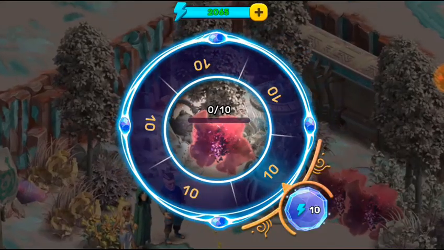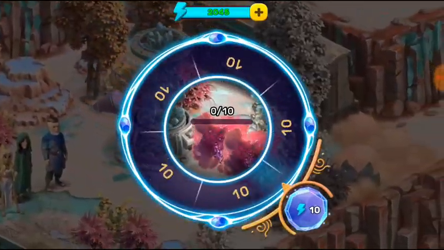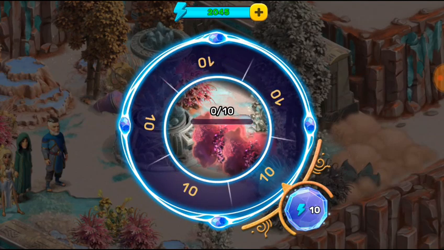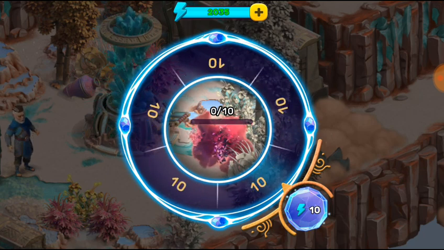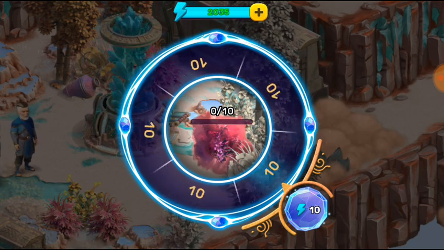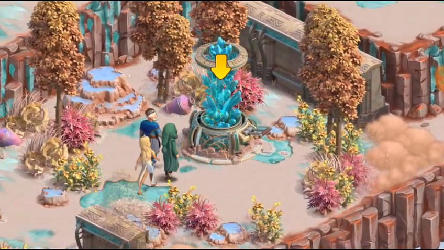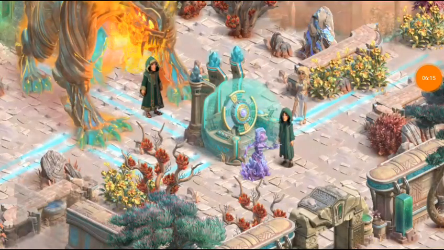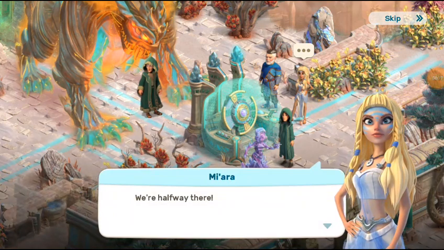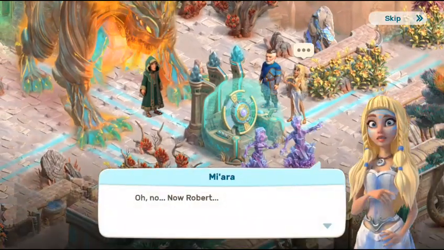So first gone, second gone, and the third one is here, and then the fourth one. Sorry for this, it's going to take longer. Yeah, here we go. So let's pull the rear lever and let me go. So we pull the lever and now the shield is going to be, we are halfway there.